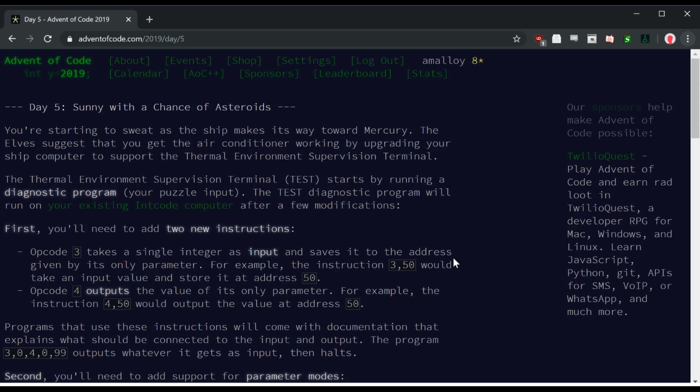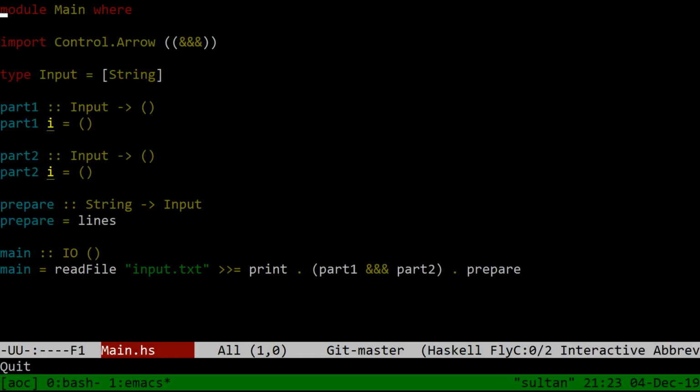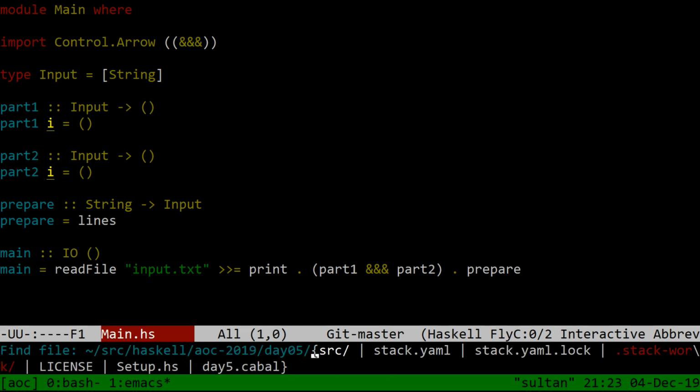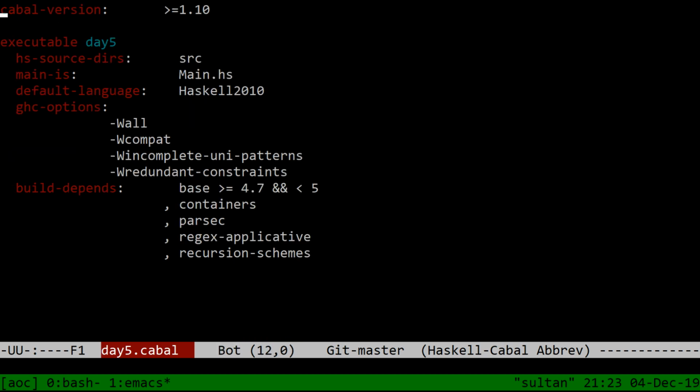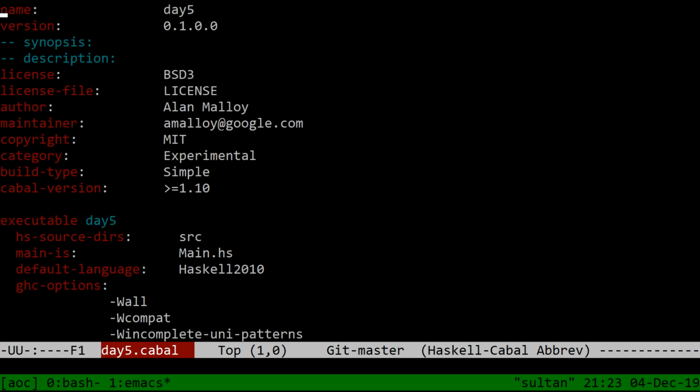I think a reasonable step would be to... I don't know. I don't want to, again, try to figure that out on camera. So I think I'll just write Intcode as part of this day's solution and then figure out how to turn that into a library overnight or something. So what I think we do want, though, is, let me just look at my Cabal file here. What the heck? Main is main.hs, but it compiles everything else under source. So we can put any files we want in there and it'll be fine.